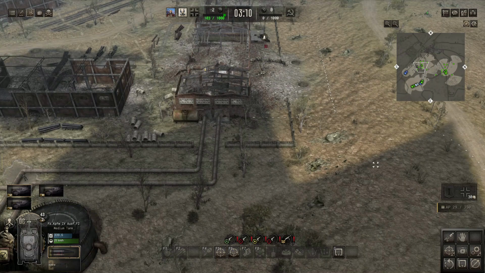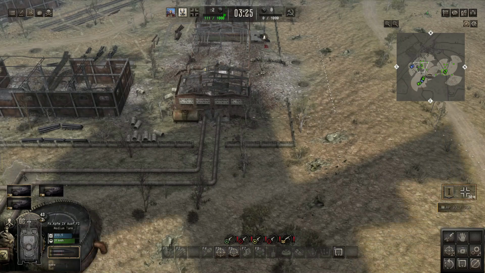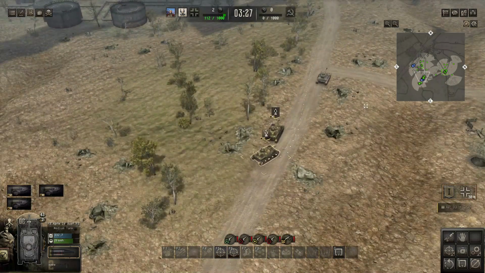So we're waiting for all the vehicles to get there. We're probably 3 or 4 minutes into the game right now, and you get a while before the first enemy wave shows up. So we're setting up here at the 2 objectives. They're going to come from the west side.